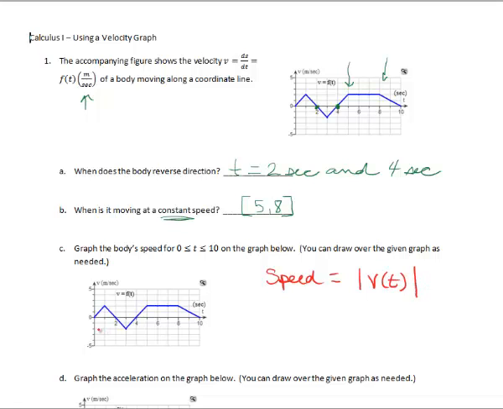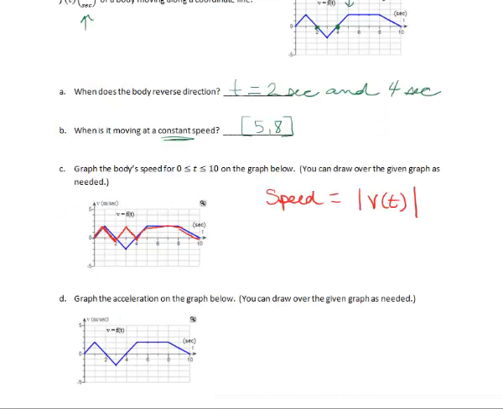So if I have my velocity function graph, notice between 0 and 2 seconds, my velocity is positive. And if velocity is positive, then its absolute value is still itself. But notice between 2 seconds and 4 seconds, my velocity is negative. So there, I know that the speed will be the reflection of that over the x-axis when I'm graphing. But notice that's just the absolute value of the velocity function. Whenever velocity is positive, of course, its absolute value is itself. So if I graph the speed, it is just the absolute value of the velocity function.